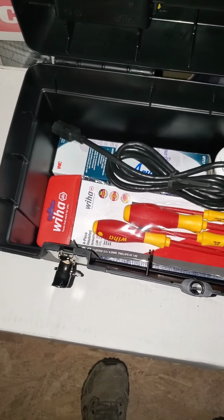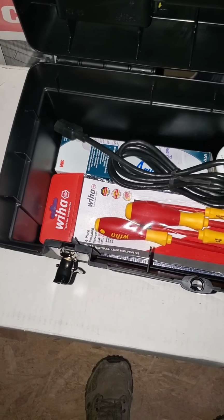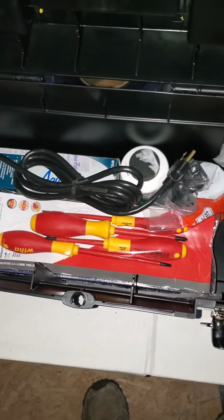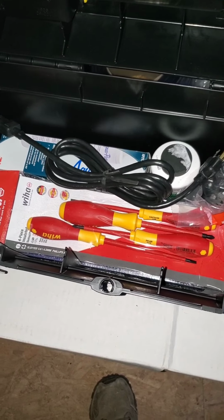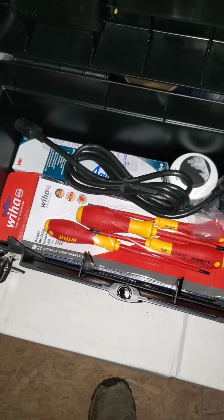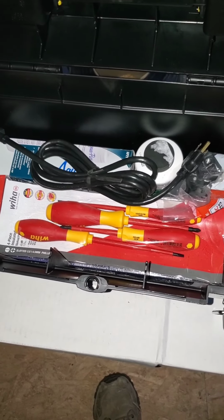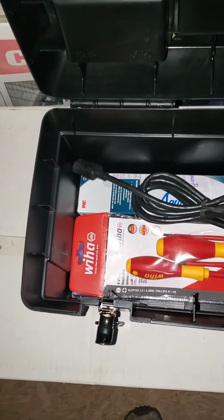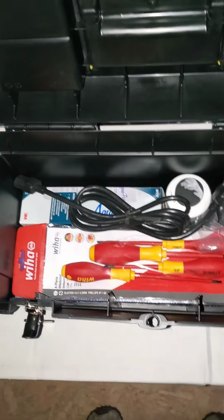So you get a lot of stuff. There's only $1,000 worth of things in here, with the actuator and the solenoid air valve. You get pretty much everything you need. The machine is completely assembled with hand tools. So with what we give you in hand tools, you could just about take the thing apart and put it back together if you wanted to do that for some reason. So anyways, that's what comes with that. That'll be inside the crate with your machine.